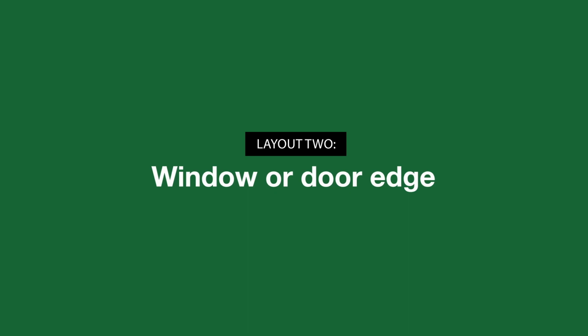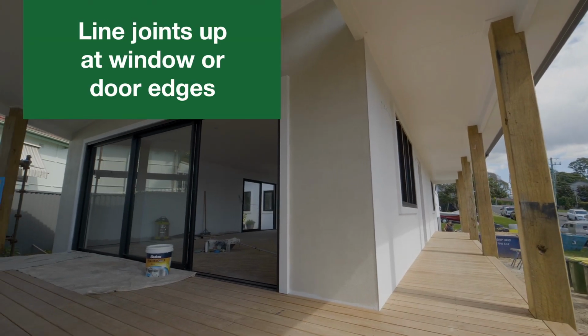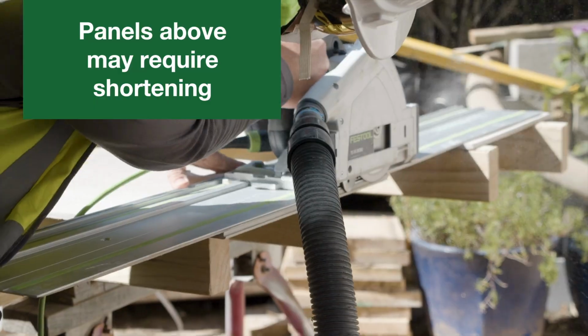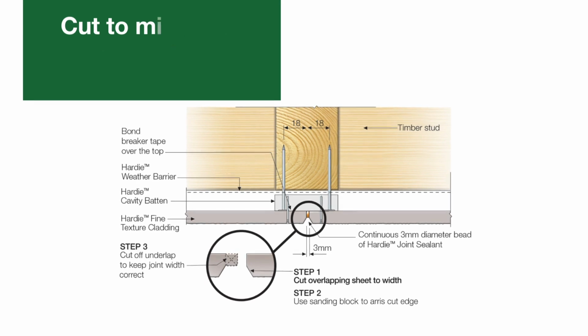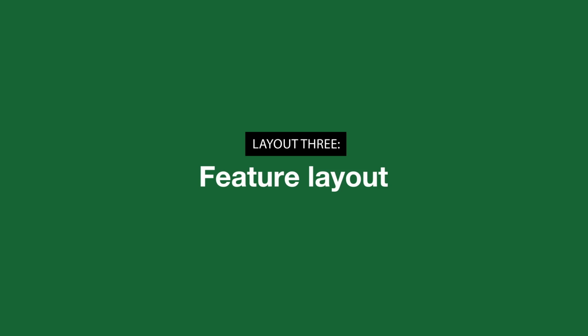Layout 2, a window or door edge layout. To reduce the visibility of the joints, line them up at the window or door edges. The panel above the opening will most likely require shortening. Mimic the V-shaped joint on a stud by carefully cutting a shiplap into the shortened side, or do a vertical butt joint. Layout 3, a feature layout.